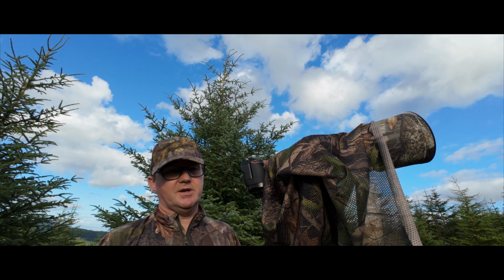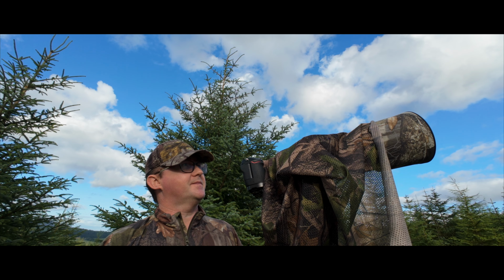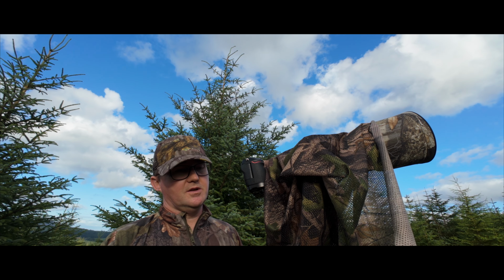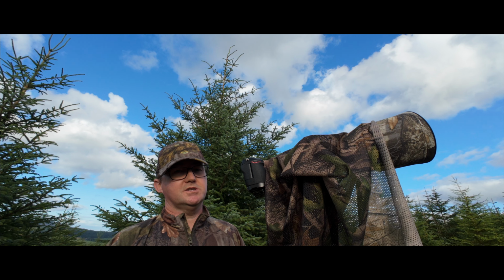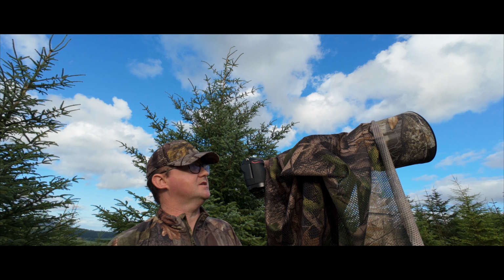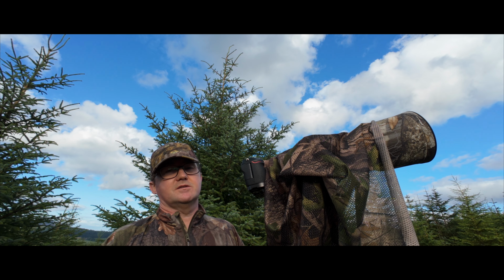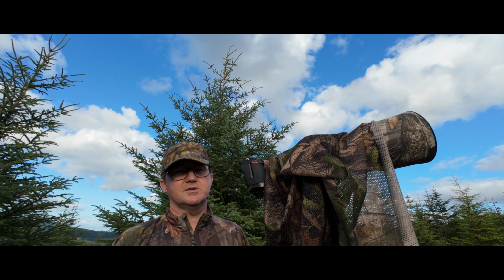So just a few things about this lens. Also, longer focal lengths introduce other issues. Depending on your gear, your technique and so on, it can be harder to get sharp images. You have to be aware of various atmospheric conditions that you could be shooting through. So they're not a solution to guarantee wonderful wildlife images every time you're out, but they are a fantastic tool if used correctly in the appropriate situations. But fingers crossed this light is going to improve and get a bit more consistent. I'm just waiting on the sun to change position and the quality of the light to get a bit better. So yeah, fingers crossed, we'll see what happens.